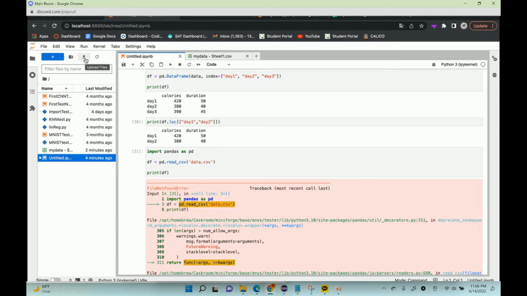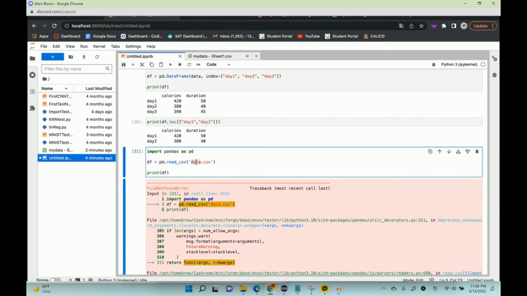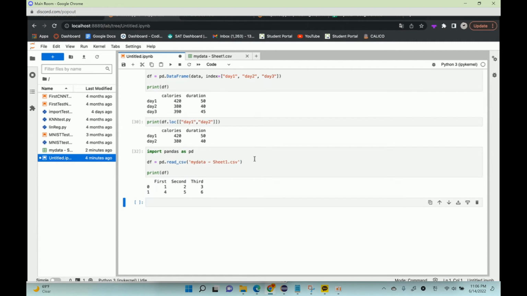Once you have your CSV file loaded into your Jupyter notebook, what you have to do is, instead of data, mine is called mydata-sheet1.csv. And you'll see now it takes our CSV file and turns it into a Pandas data frame.